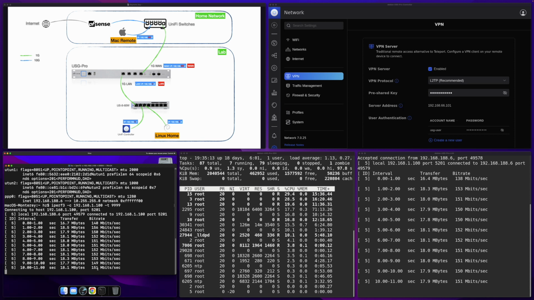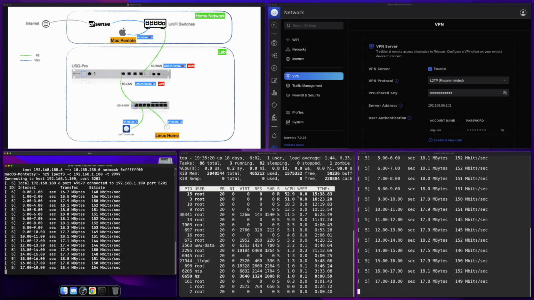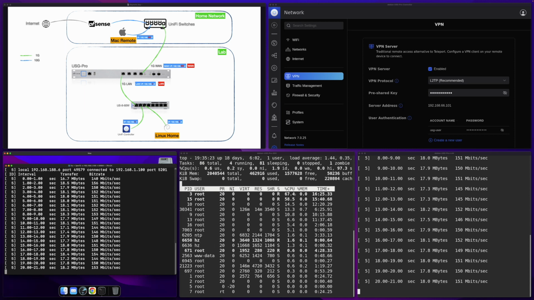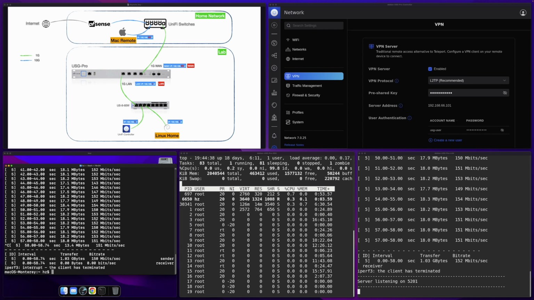But in most cases, if you connect from the internet, that's good enough speed already. But if you check the SSH session and see what's happening in the server, you can see the total CPU time is almost 100% already, which means the CPU is super busy and the router is already doing its best. The way we just ran iPerf3 from the Mac remote computer is basically sending data from the remote machine to the Linux home. So from the Mac perspective, we are uploading data.